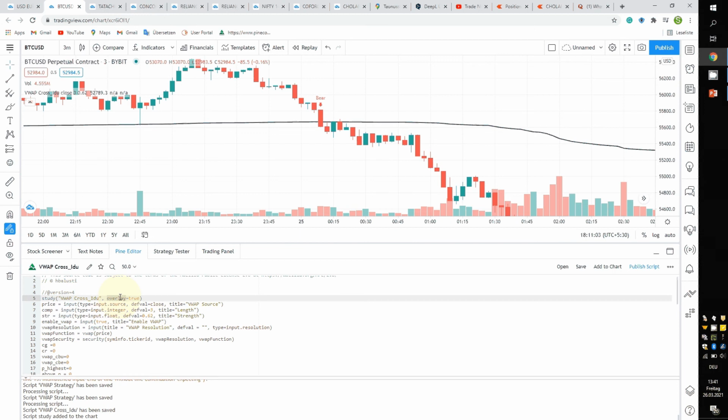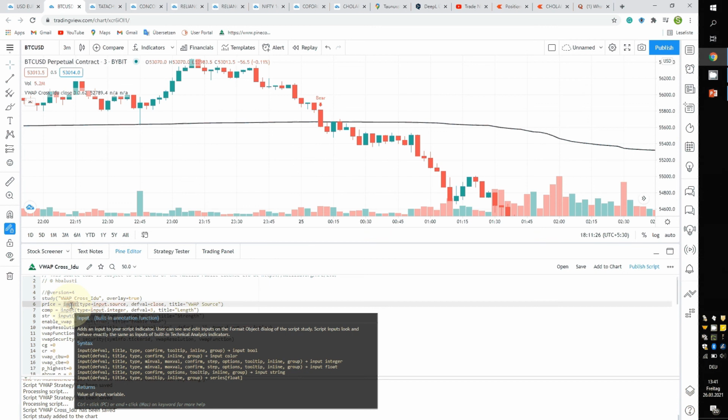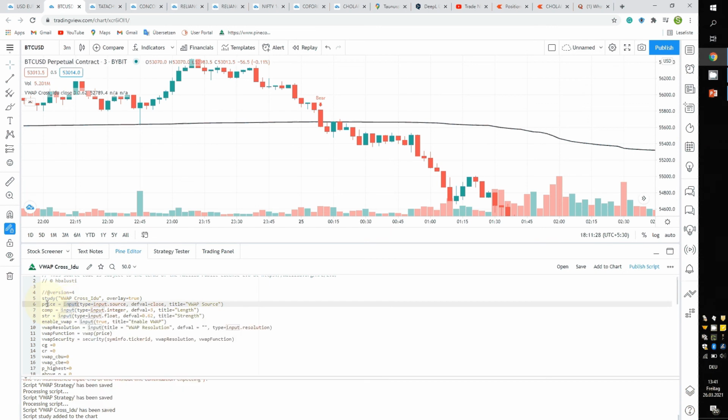If you put the overlay to true, it basically plots the signal or indicators or whatever on the chart. Now there are different parameters which I need to provide for this indicator to work, and these have to be configurable by the users. To do this, Pine script offers a function called input. So here you can see I have three different inputs, which are price, comp, and str. So strength, comparison, price, you can name them whatever you like.